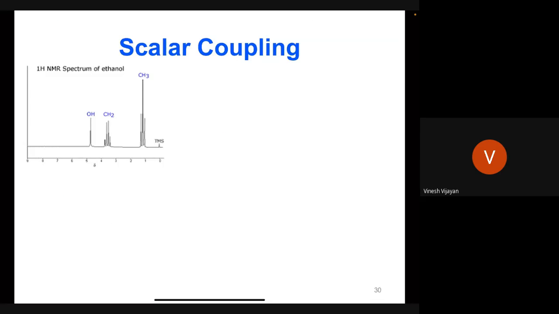So now going to the other thing, scalar coupling, that I just briefly mentioned, you might immediately ask, why did you get three resonances splitting with four resonance splitting where you didn't get something here? The case of hydroxyl, I will not be discussing right now because it's a little more complicated. But I can easily explain what happens with the CH3 and CH2. So let's first draw the chemical structure of these entities.